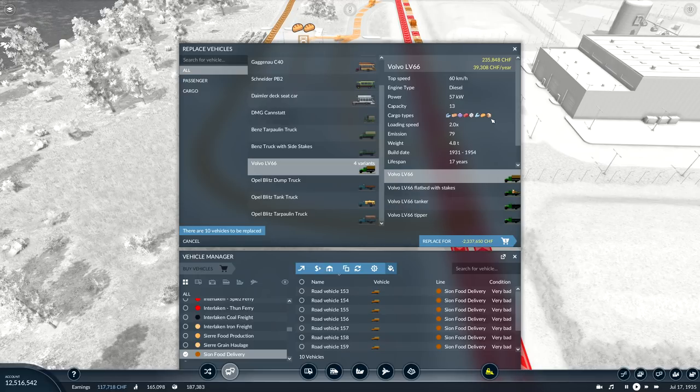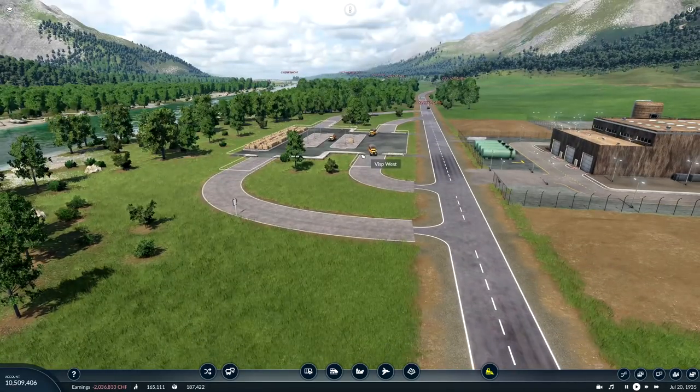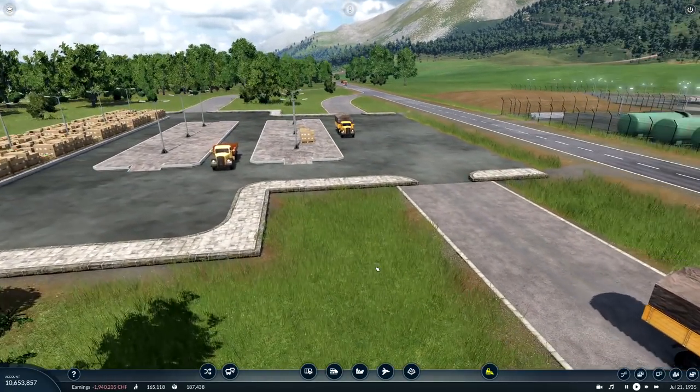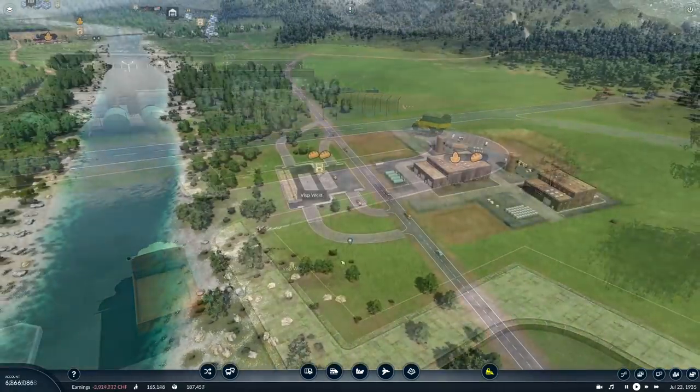We'll give those food delivery. They don't take food, do they? No, they only take goods. But we can have these. Get those replaced. Spending money like it's going out of fashion. I think we're good, guys. There we go, we've got a little Opals. That should speed up that.